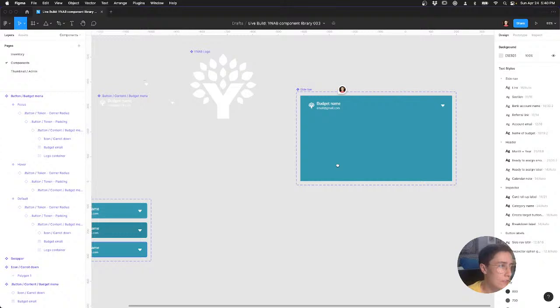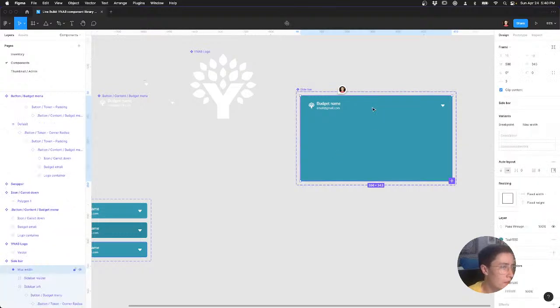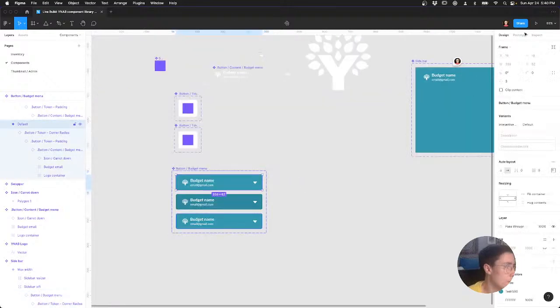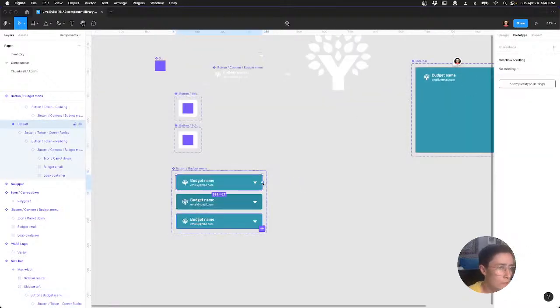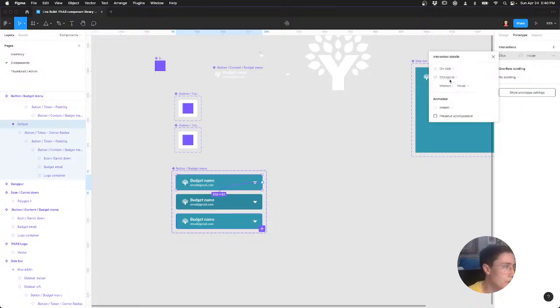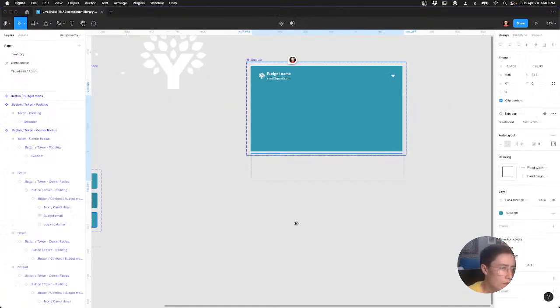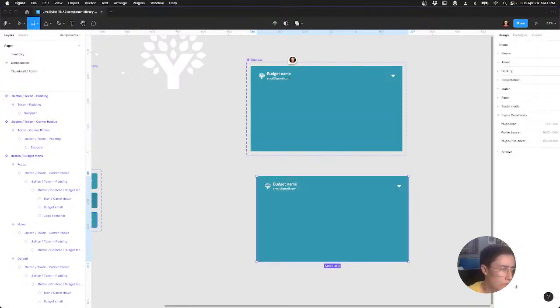All right, and that is looking good. So now, oh, and you know what? Let's set up our interactivity here, right? So we've got on hover, swap to that, and our focus state, I guess, would just be there for documentation, so we don't need to worry about that. So now we can do our first little prototype test with this and see if it looks good. Throw a frame around that, we'll hit play.